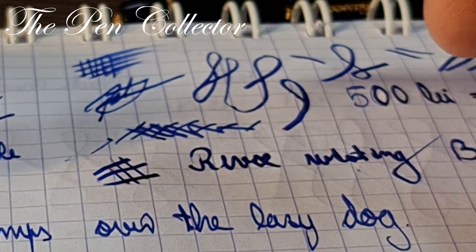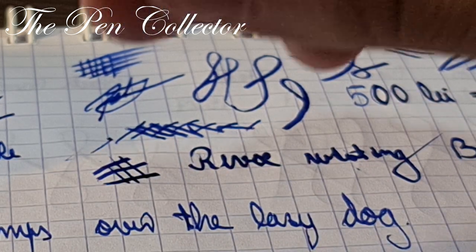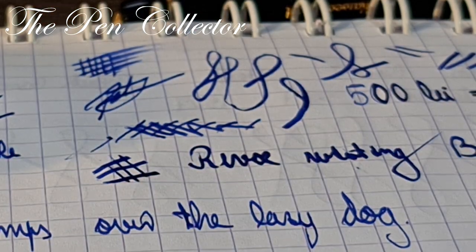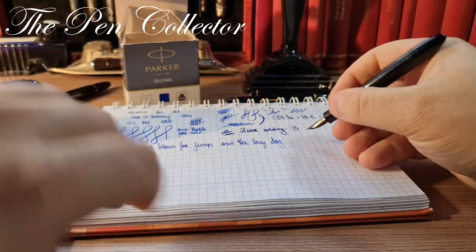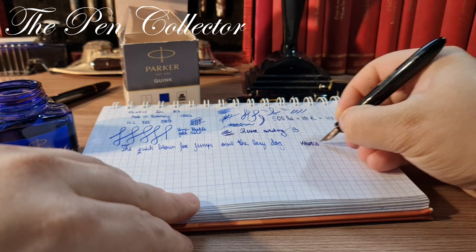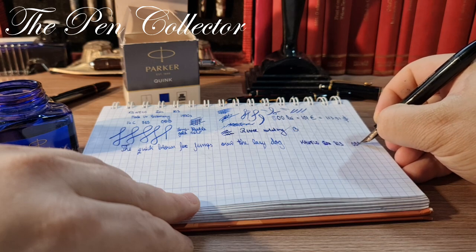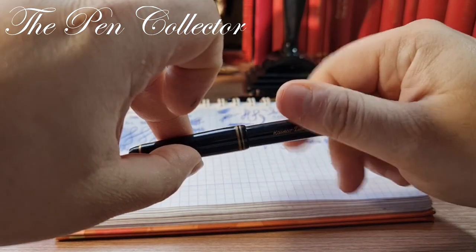So this was the KAWECO Dia, guys. Let me put back the cap on it. I will leave it here. By the way, I'm sorry, before I leave it, I will say that this was done with the KAWECO Dia 803 with an oblique double broad nib. Okay, I will put it aside.